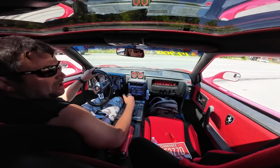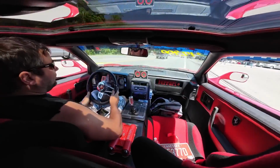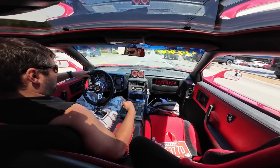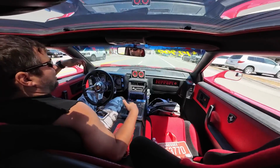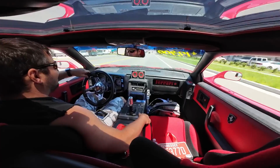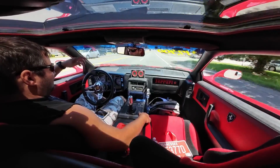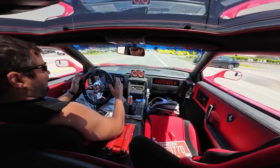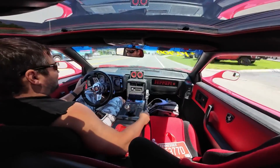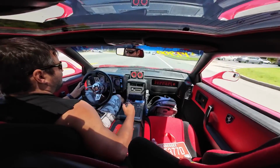All right, I'm gonna go to the gas station because I want to make sure we don't run out of fuel. Let's see what we got going on here. Speedo is not working. She feels great going down the road. Our tach is off too. It's not exactly correct there. A little bit of a tire vibration. You can see that. Real tight steering, and it's going pretty straight. Yeah. And our brakes feel okay.